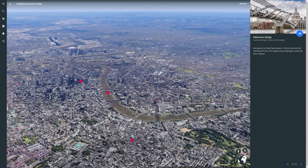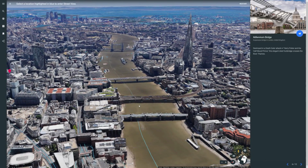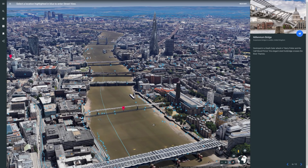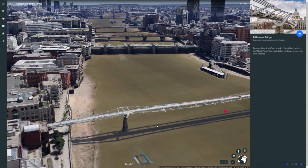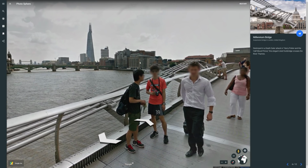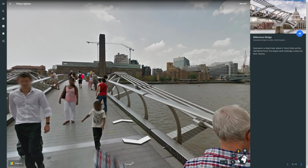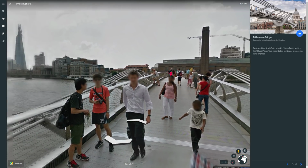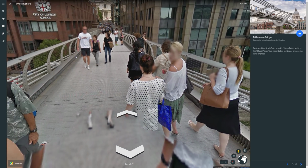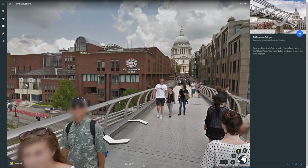But yeah, let's have a little view on this. They had to retune the Millennium Bridge, because too many people were crossing it and it was causing it to sway rather violently. It wasn't dangerous apparently, but it was causing people to feel a bit nauseous crossing over. London's got lots of bridges across the Thames. Hey, you stop taking pictures of me. Oh, look at that. That's a magnificent view up there to St Paul's.